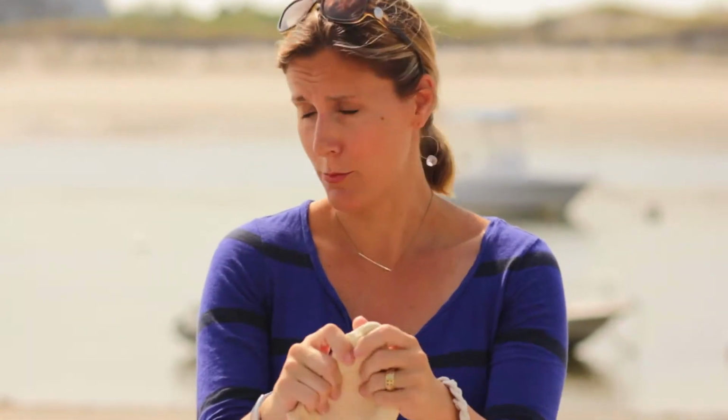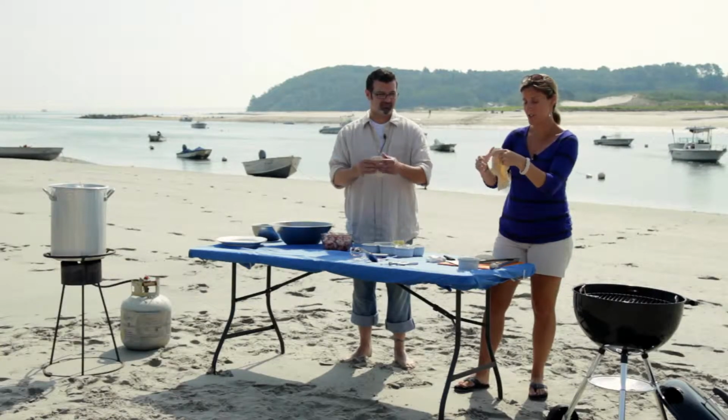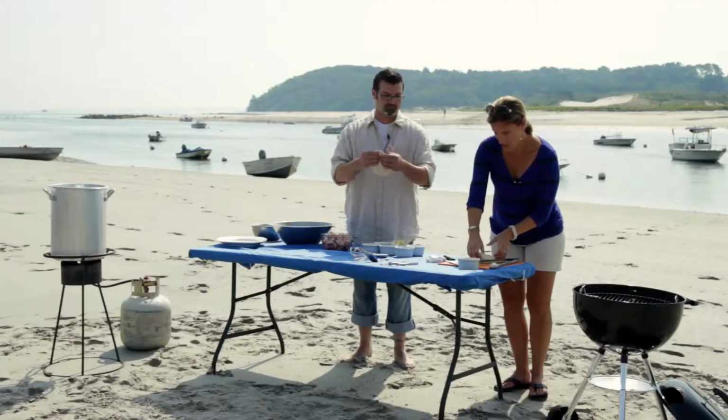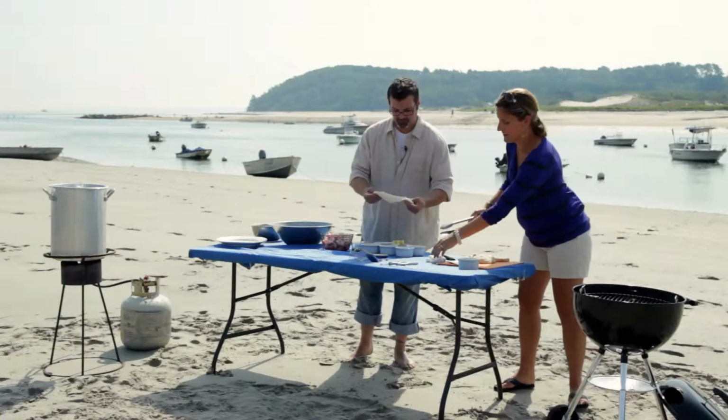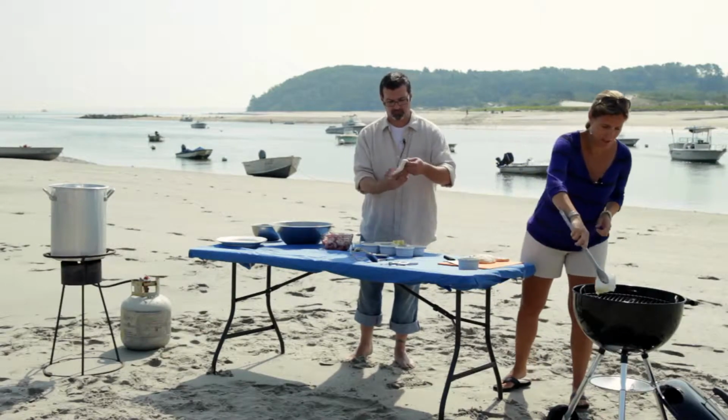And it doesn't have to get too technical. If it's not a perfect circle, not a problem. I'm gonna jump in and do that as well. Yeah, please, come on. So what we'll do is we'll get these all stretched out for our flatbread. And this is gonna serve as the roll for our New England lobster roll. So while these are stretched out, I'm gonna oil up the grill grate with a lot of olive oil. And just any olive oil you have at home is fine.